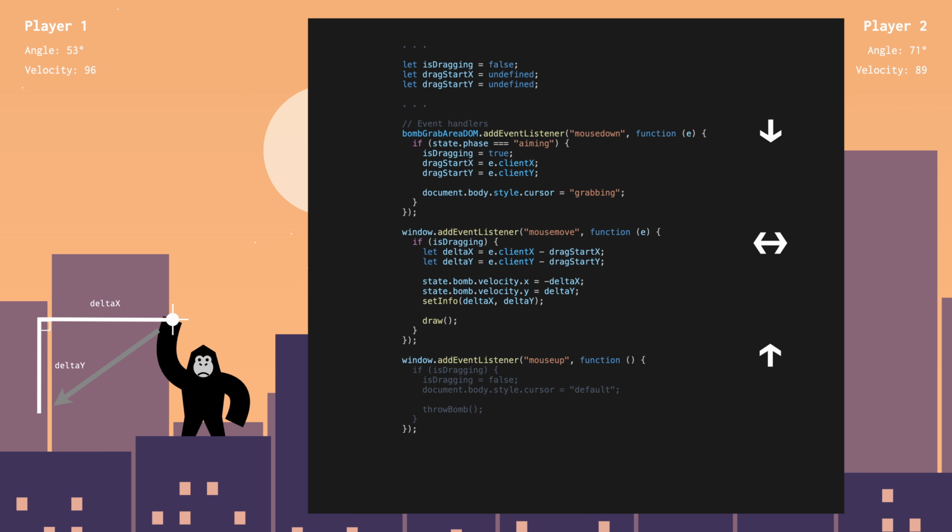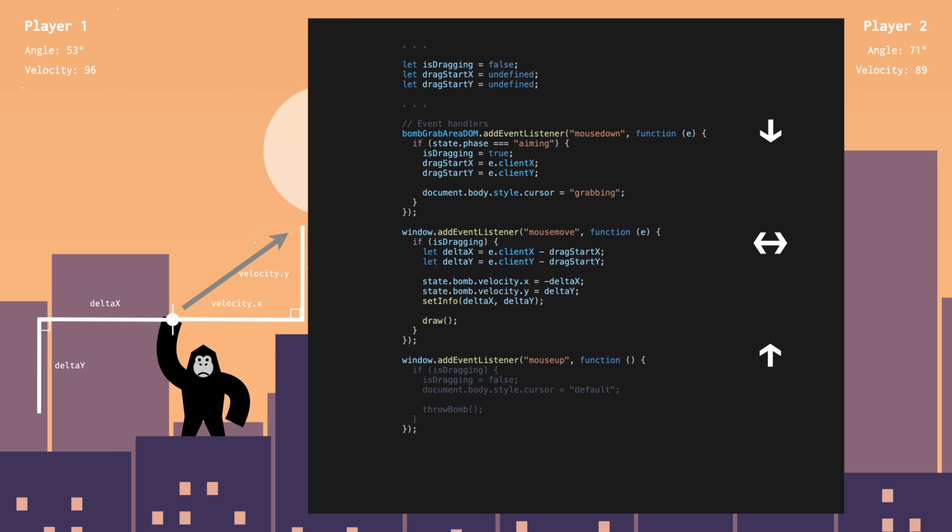As we are aiming, we drag the mouse backwards, just like we are aiming in Angry Birds and other games. But of course, the bomb will move forward after we release the mouse. So we assign the horizontal and vertical mouse movement with a negative sign as the velocity. But with a double twist, we switch back the vertical velocity, the y-coordinate, to have a positive sign because we flipped the coordinate system. Event handlers still assume that the coordinate system grows downwards, and within the canvas, it's actually the opposite.